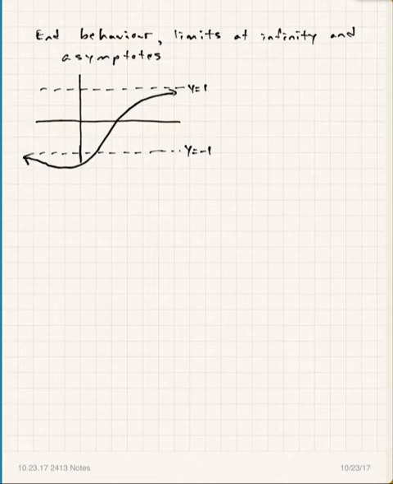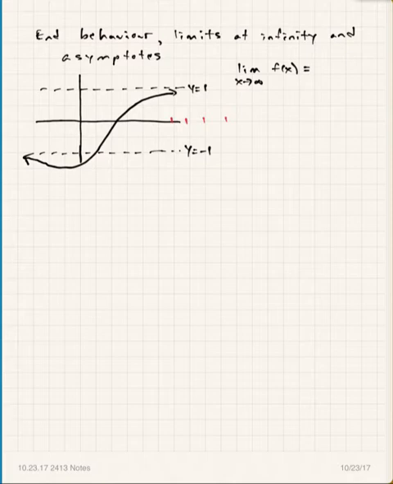Now this graph, notice it actually crosses through one of the horizontal asymptotes. That's okay to happen. And what I'm looking at in particular is what does this graph do when you're looking at the limit as x goes to infinity? In other words, as x gets larger and larger, what is the y value doing? Right, so as you move down the x-axis and pick larger and larger x values, so notice I'm picking x values moving on down the x-axis like this. What does the y value do?